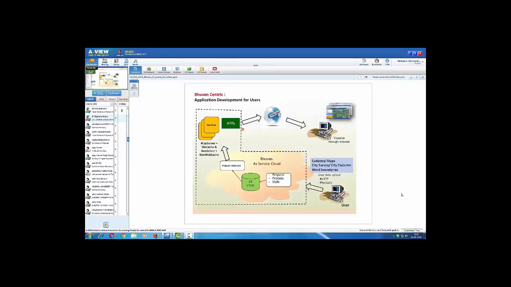For example, if it is the agriculture ministry, then agriculture apps will be developed and made available to these users. On the other side, when a user is visualizing this data through the browser, the user will have the feeling of a simple website, but at the same time you can also upload your own data sets in the browser itself. Otherwise, you can consume all these services.